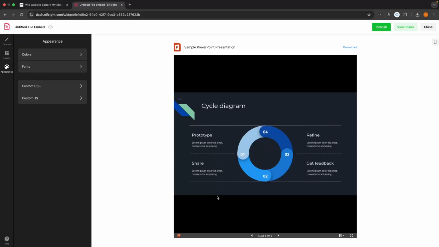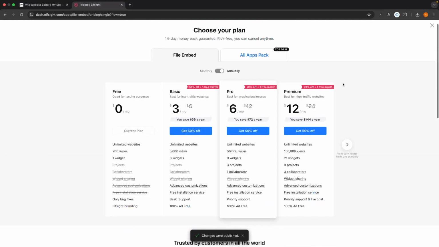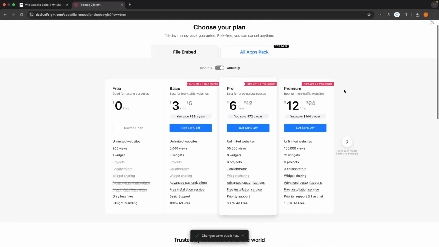Now, once you have this all set up and we want to put this on Wix, we just go to this publish button. And then Elfsight is now going to take us through to the screen once it actually loads. There we go. And it's going to ask us to choose from one of these plans. Now to get started, we want to go for the free plan, because the free plan will allow us to get everything set up and we can test this out to see if we like it. And this is a really awesome way to get started. And then later down the line, if you want more widgets or if you want more website views, that's when you can upgrade to one of these paid plans. But for now, we just want to select the free plan right here.